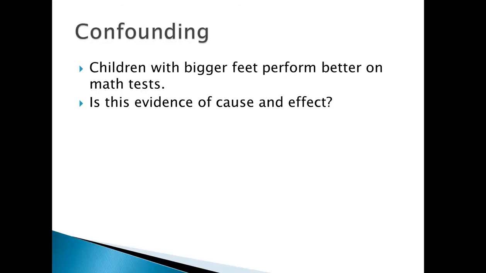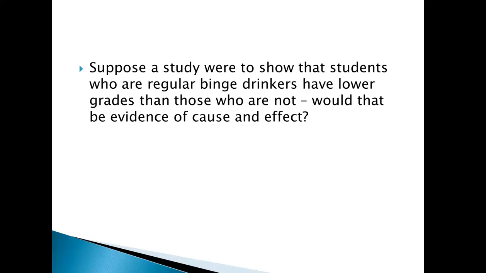So we've asked this question before: children with bigger feet perform better on math tests. Is that evidence of cause and effect? And the answer is no. Children with bigger feet are older. Here's a less obvious example. Suppose a study were to show that students who are regular binge drinkers have lower grades than those who are not. Would that be evidence of cause and effect? So remember, the study showed association, but association does not imply causation. Association does not imply causation.